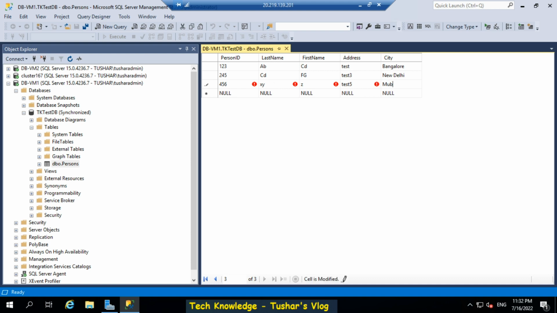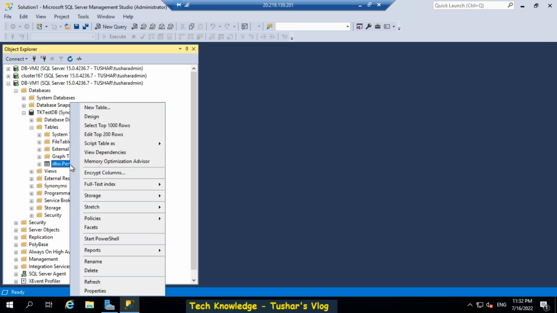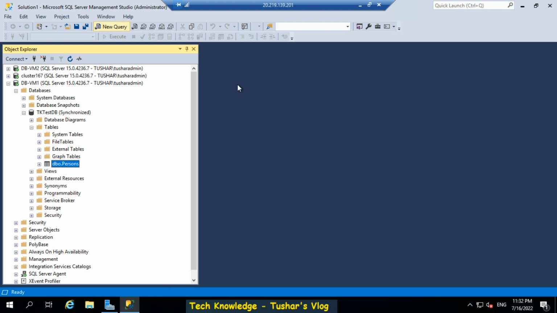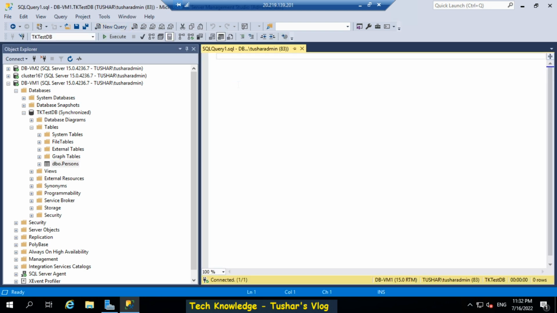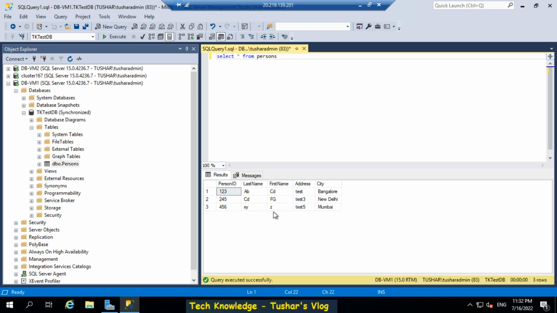Let's take it as Mumbai. So this table is saved. Let's close it. Right click, one quick look. Select star from persons. Does it reflect? Yes, I see 3 of those.